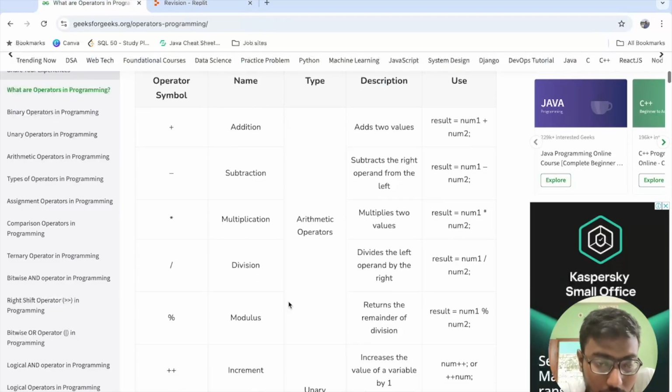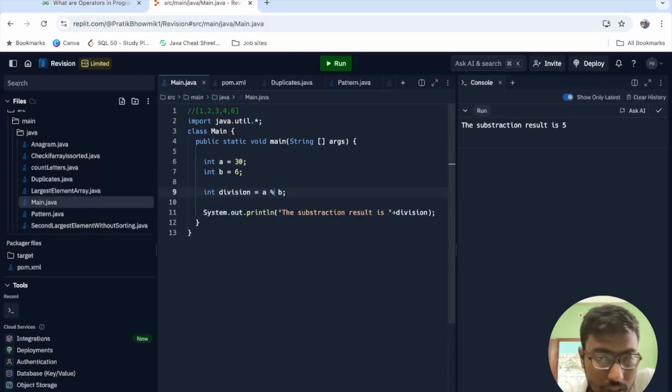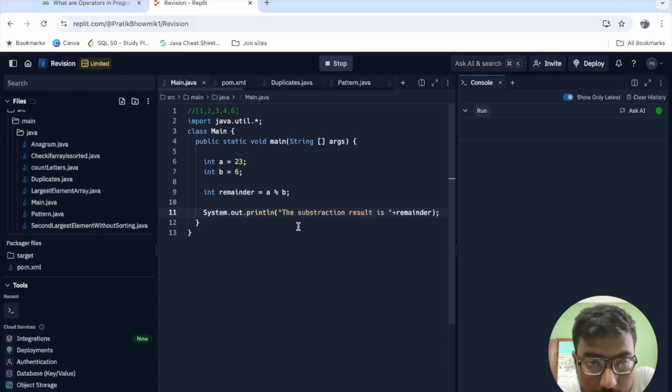Now let's check the modulus operator. Modulus will give the remainder. Okay, so let us take two numbers, 23 and 6. If we run this code over here, the remainder will be 5.